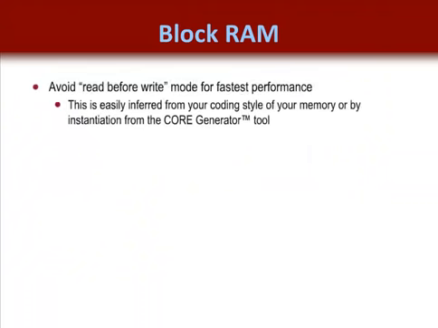When inferring dual-port block memories, it is possible for both ports to access the same location at the same time. In this case, the contents cannot be guaranteed. The latest FPGAs have 3 programmable operating modes to govern the memory output while a write operation is occurring. They include write first or transparent mode, read first or read before write mode, and no change mode. Synthesis tools can infer these configurations based on your HDL coding style. You should avoid read before write mode to achieve maximum block RAM performance, however.